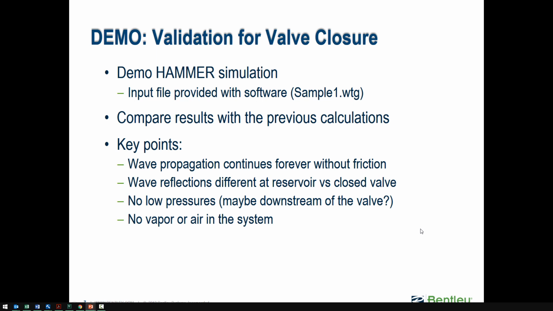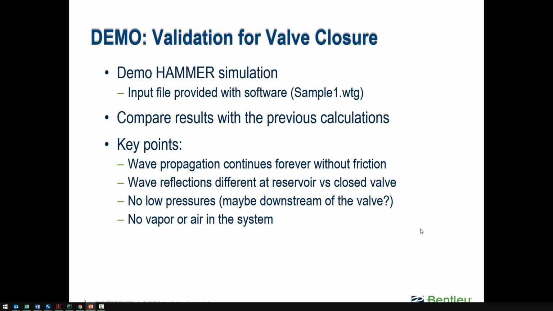Wave propagation continues forever without friction. The way that the wave reflects is different depending on what it reaches. So a reservoir is an open water source, whereas the closed valve is a dead end, basically. So the way the wave reflects acts differently depending on those types of boundary conditions.